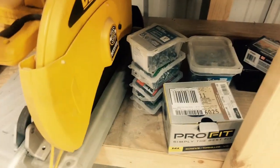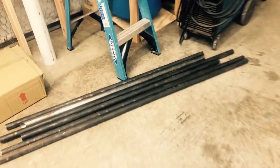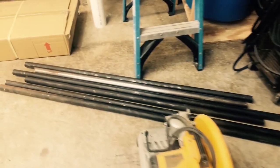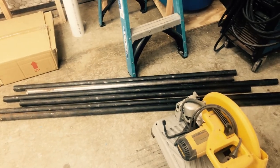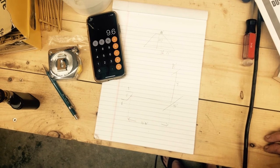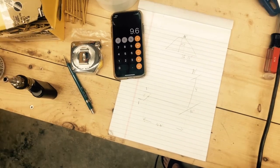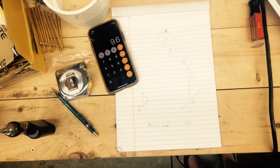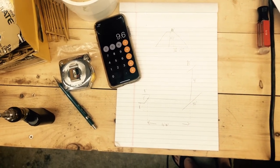First thing we need to do is we're gonna get out the chop saw, because we gotta start cutting those pipes down into the proper lengths. Hopefully y'all can see that, but I went and did the calculations, did the math. Looks like those are the measurements of what we're gonna be cutting, so we can start getting some cutting done.